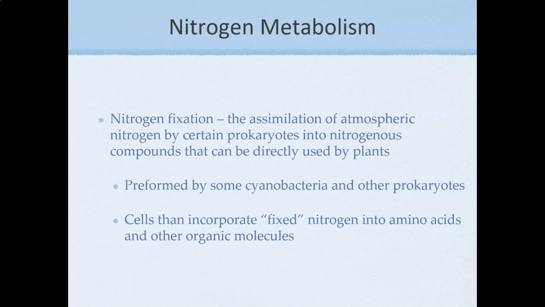Nitrogen metabolism, this is something that certain bacteria can do. If you remember back to ecology and we talked about the nitrogen cycle, the vast majority of the organisms involved in that cycle are prokaryotes because they are capable of doing nitrogen fixation. They are the only organisms that are capable of fixing nitrogen out of the atmosphere, taking that atmospheric nitrogen compound and fixing it, turning it into amino acids and other organic molecules that everything else on Earth needs.